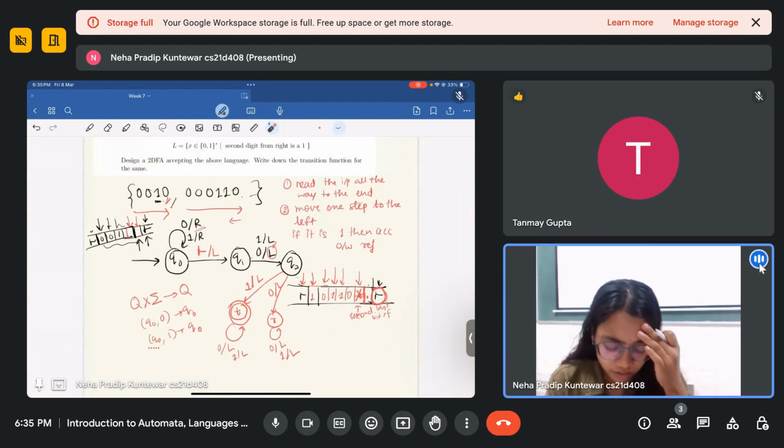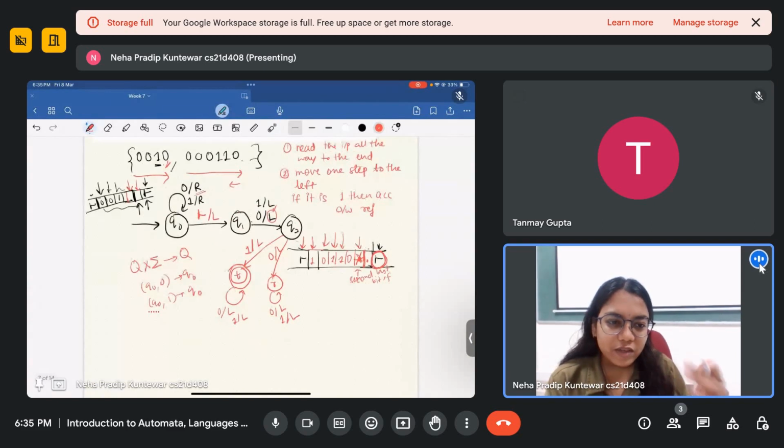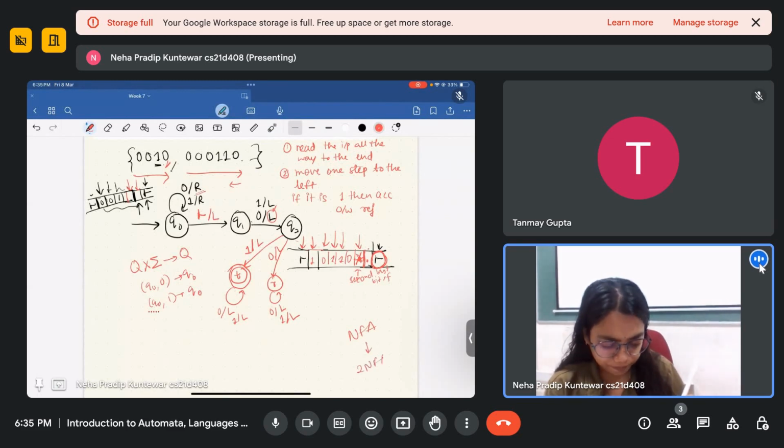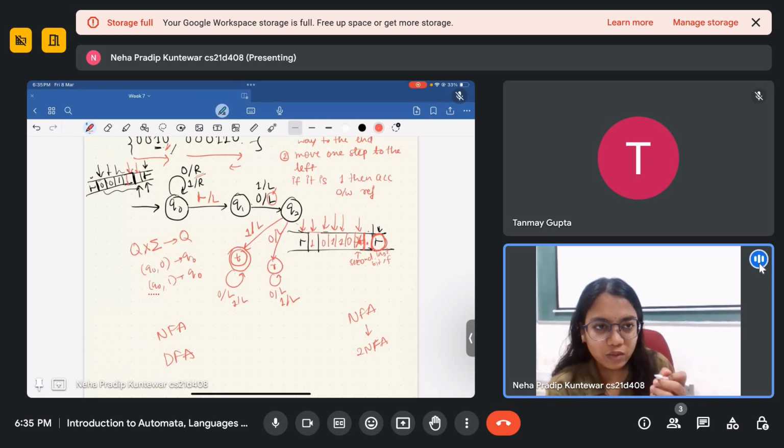One thing is that you can use the same idea and define NFAs, generalizing them to 2NFAs. That is also a very well studied model, but it's not a part of this course, so we will not be looking into it. But one interesting fact is that we saw DFAs, then we saw a slightly more powerful thing, which is NFA, but it turned out that both are equally powerful, because for every NFA you can come up with an equivalent DFA.